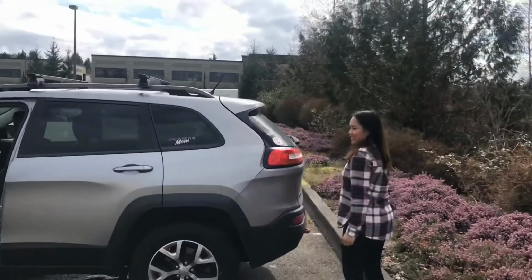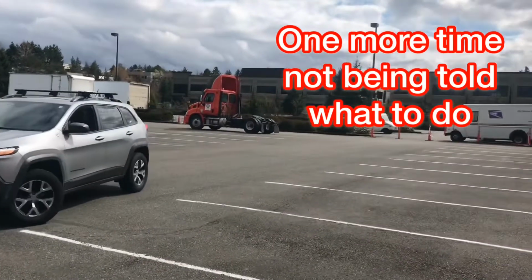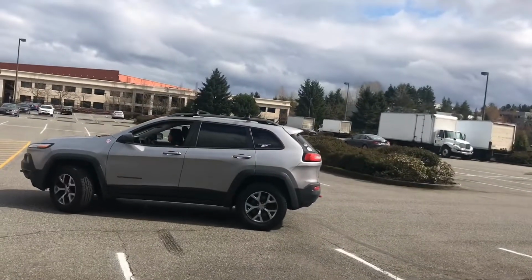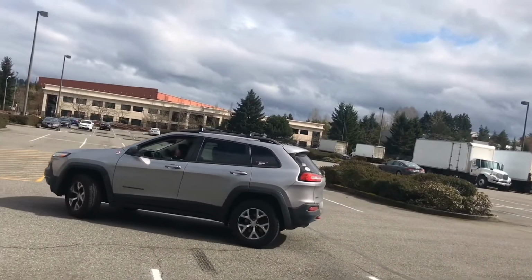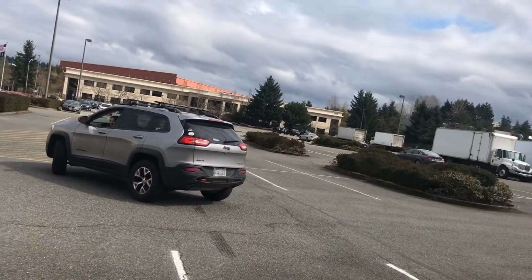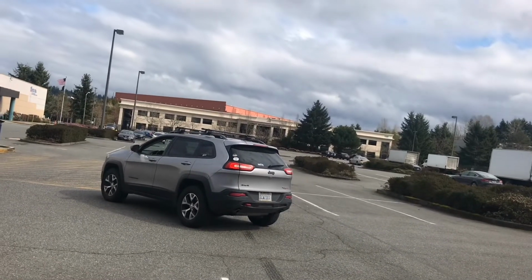Okay. Perfect. I want her to be able to do it on her own. Let's see. I think she's choosing the one just to the right of the wet spot there. She is not at a good angle though, so if she keeps pulling forward, she'll be able to go for the wet spot one there. Yep, good job. That's fine. You switched your spot, but you did it before you did your back.